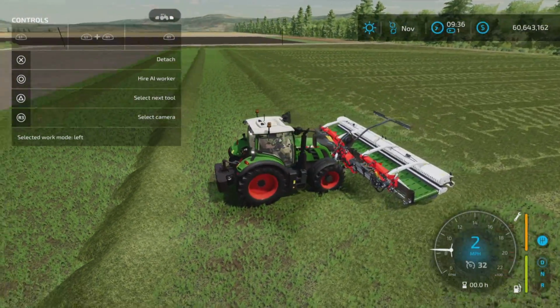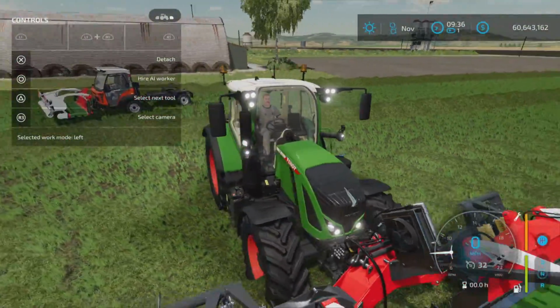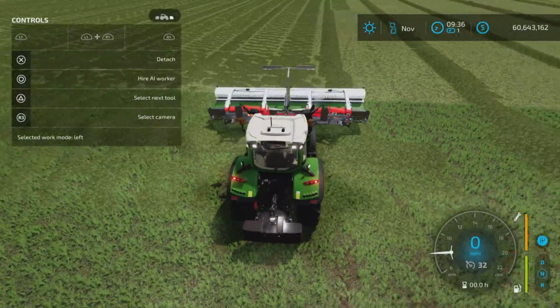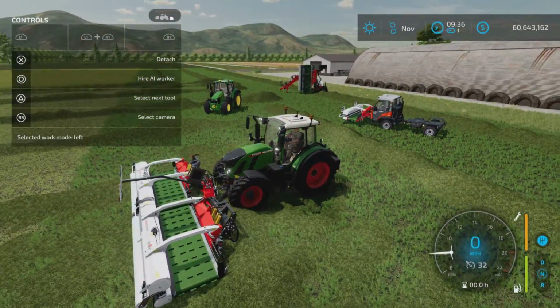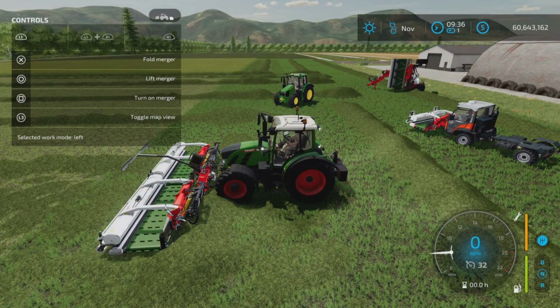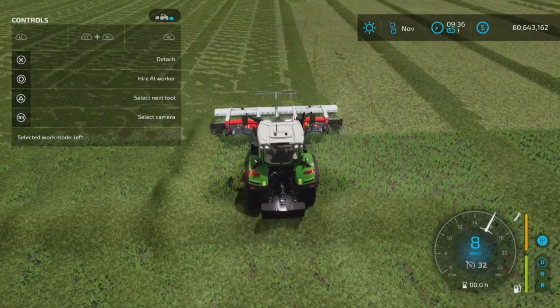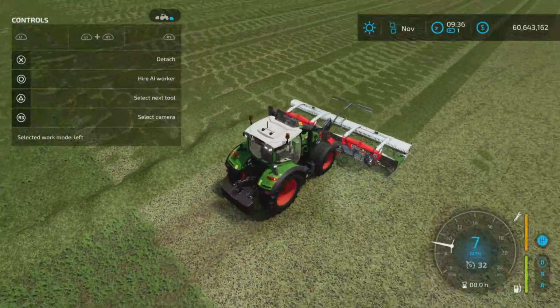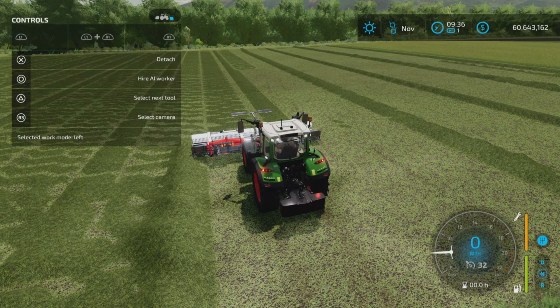All right, enough about lights. Did I leave my signal on? I know someone's going to mention that if I left my signal on. L1 and circle lowers it, and L1 and square turns it on. So right now we have it set to merge left, and it does a very good job of that, just as you would expect. And that's about it for the left side.